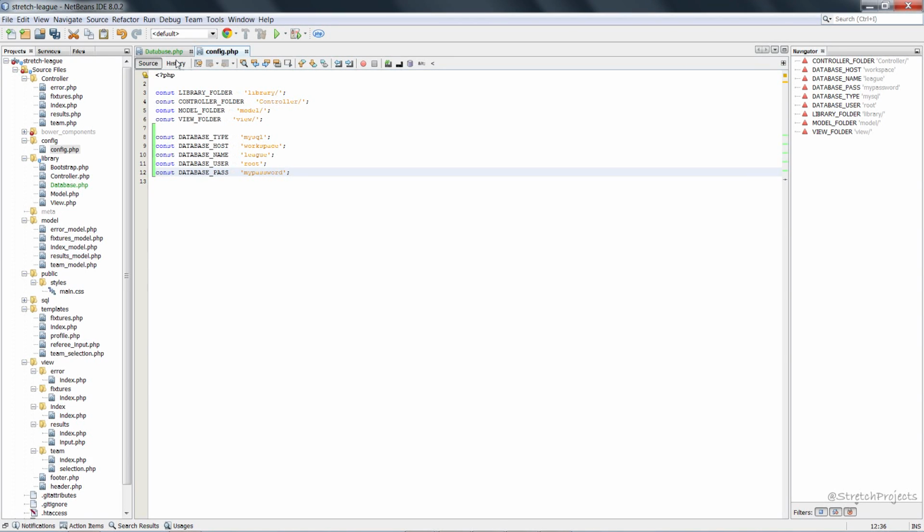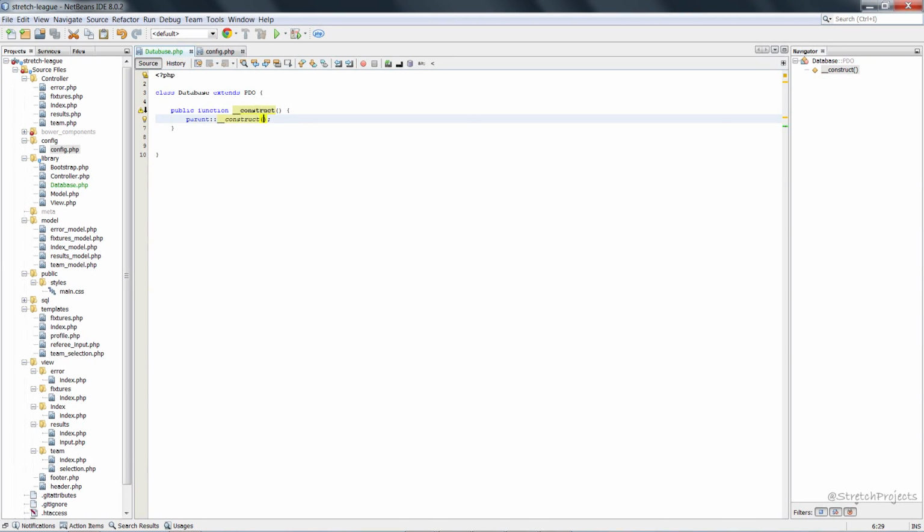So back in our database library, we can actually use this information to construct our class. So we're going to first have the database type, and then we're going to append :host equals, and then our database host.